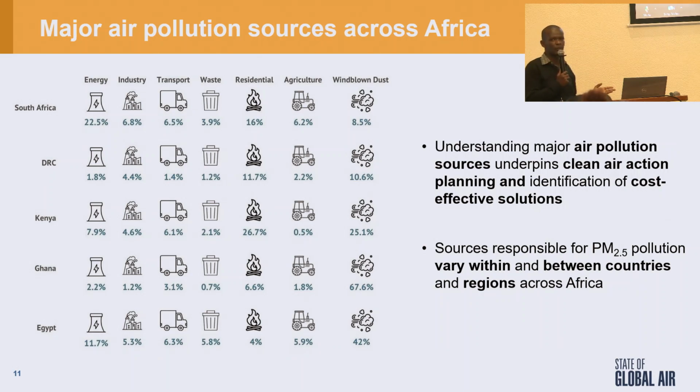Could be open burning, could be... I'm just generating questions in your mind for this discussion and broader discussions later in the day. Ghana, DRC, it's a different dynamic, and it varies by where you are on the continent. The countries have been carefully selected to represent sub-regions: east, west, north, south, central. That's why you see that spread.